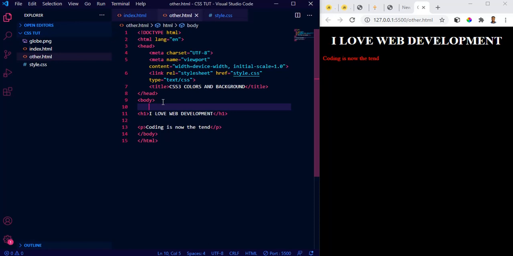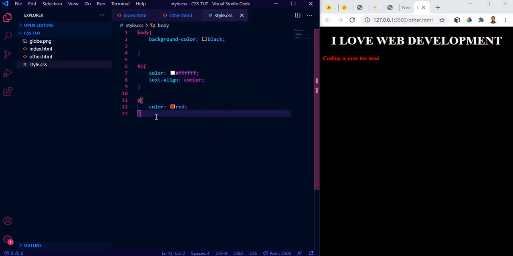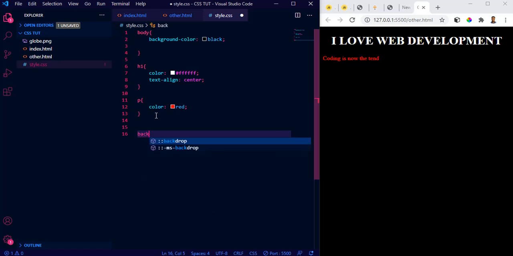There is more to that you can also explore by yourselves. So we'll be taking a look at backgrounds. Backgrounds also have quite a number of properties. Sometimes when you visit a website, you see the background image of the website, and sometimes you see how the background image is positioned, and a lot of stuff goes in there. We'll be taking a look at some of these. I think we've already taken a look at the background color, but let me just put it here. Let me comment that.